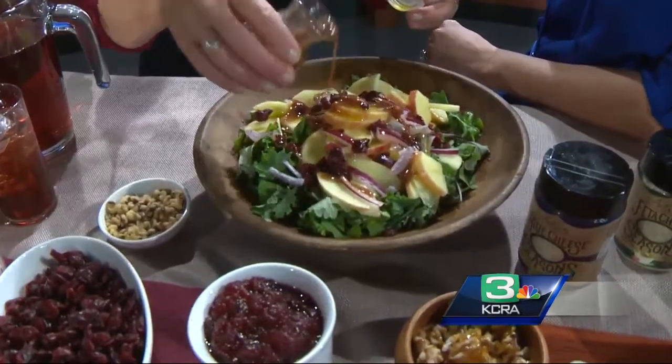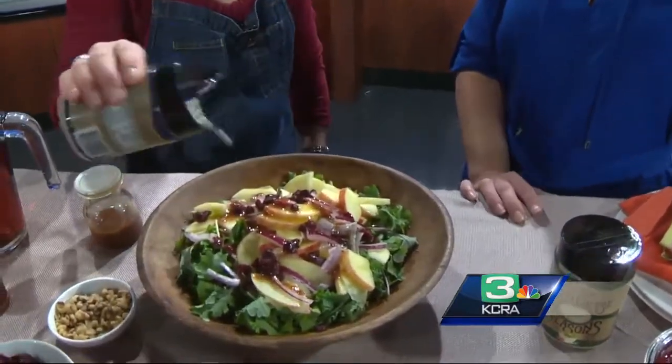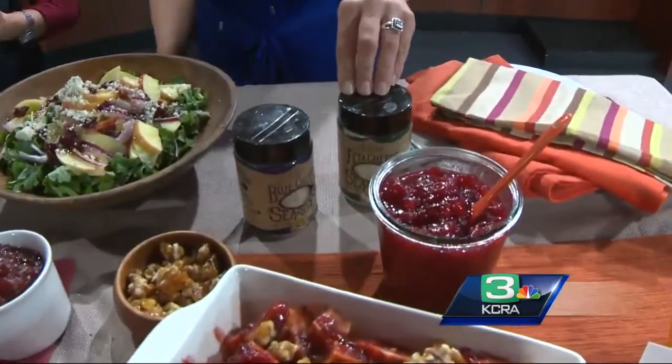Just put a small amount on — you don't want to overdo it. I'm topping it with my favorite blue cheese sprinkles from Lighthouse — this is my most convenient product, looks like a shortcut but it's an award-winning cheese, so it's all about really good quality. It's just a beautiful fall salad.